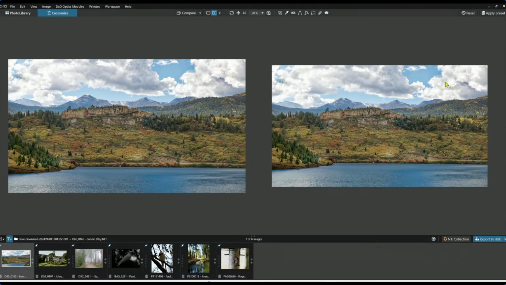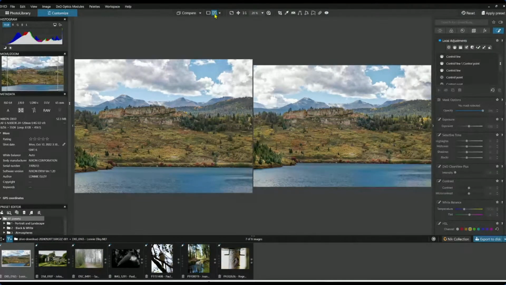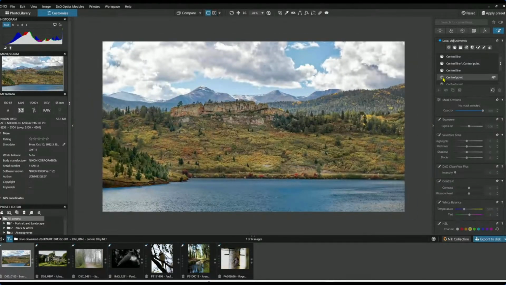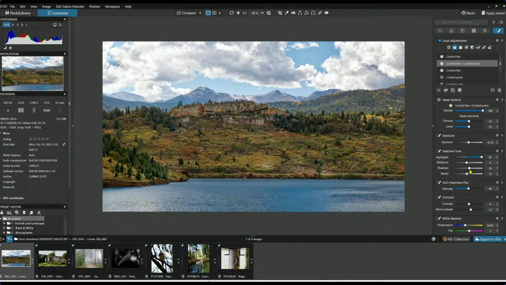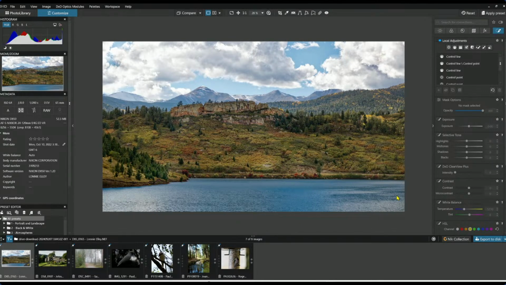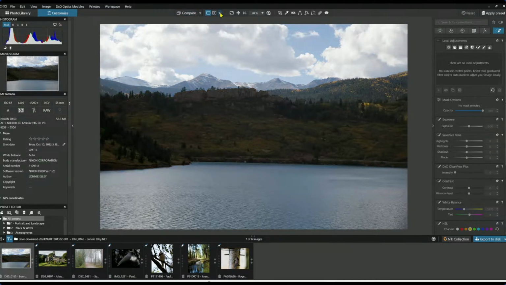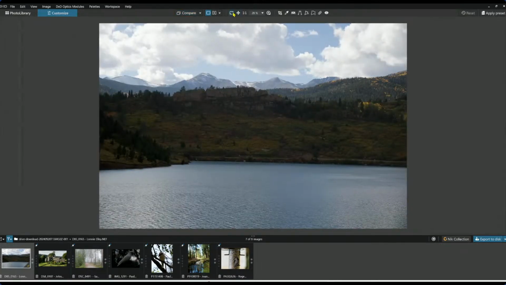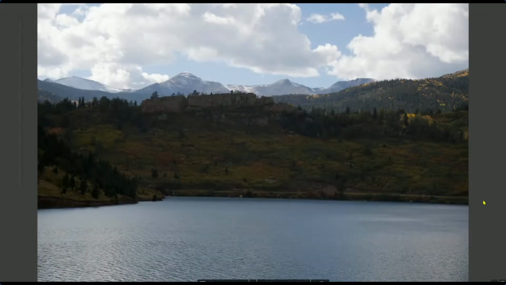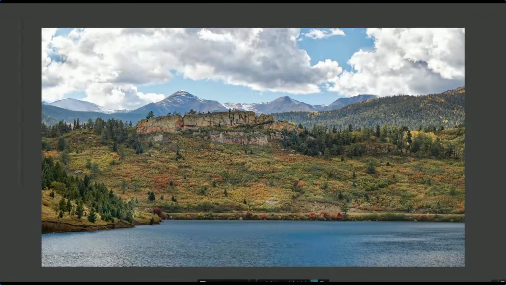It was one of these control lines. This one, I think I put too much shadow. Okay, there we go. All right, so that's what I would do. That is the final output. So if we do a side by side, there's the, and we'll do a full screen. So there's the before, and there's the after.